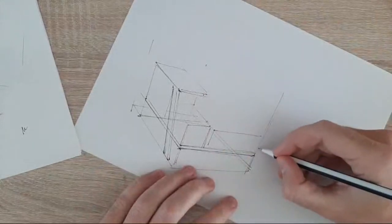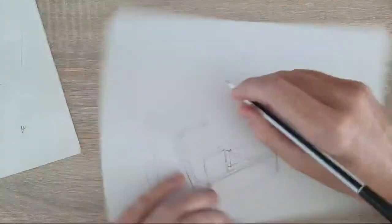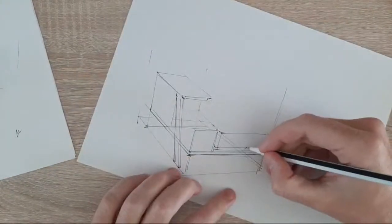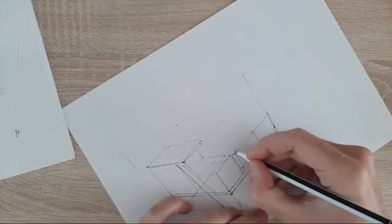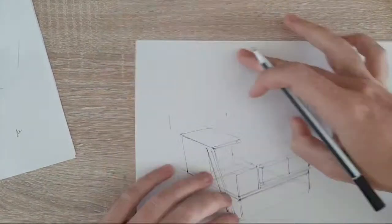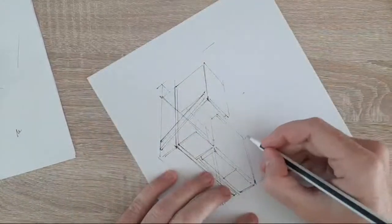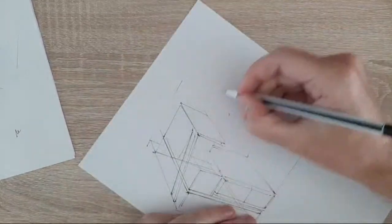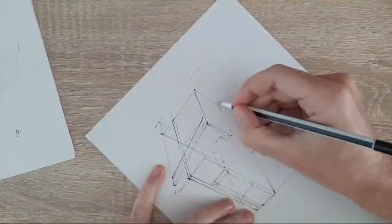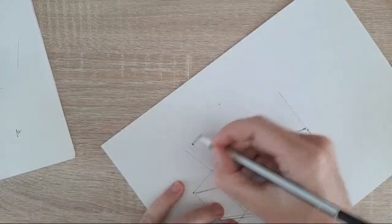Okay, so this is the cushion. All right. Have to make sure it's a little bit rounded, right? We don't want the cushion to be super. There we go. I guess this is where it ends. Something like this.